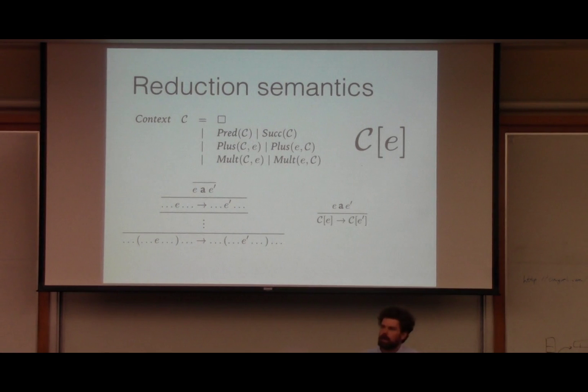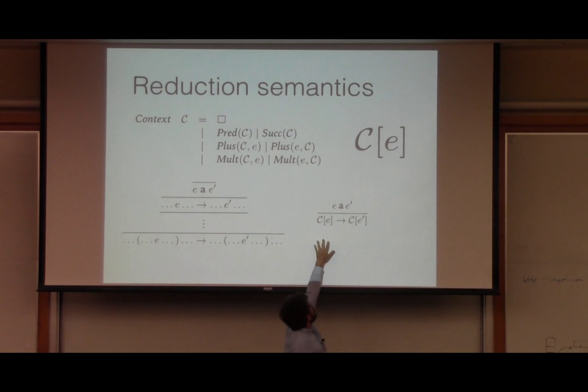You'll see this kind of notation a lot in papers, where you have a context with an expression inside of it. That's the idea: I've got this big expression, like in this rule, I've got this context here, I'll call that C, and this is the expression that's plugged in. You use this notation to mean two things, and you have to figure out whether you are talking about the pattern or the construction.